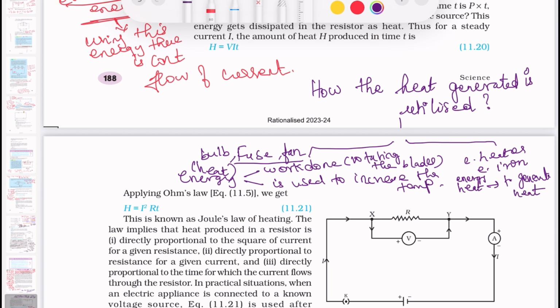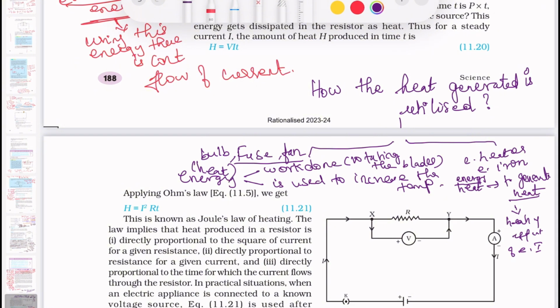So here it is completely used only for generating the heat. There is no split of energy as for the work done and the increase in temperature. It is complete. The heat is completely used as heat inside the electric heater and iron. So when we use the complete energy for heating of the electrical devices, this effect is called the heating effect of electric current. This is called the heating effect of electric current.